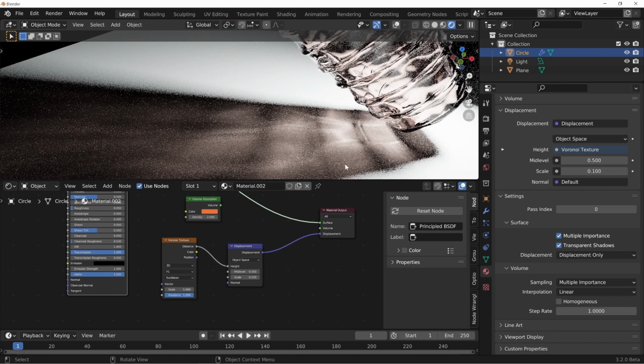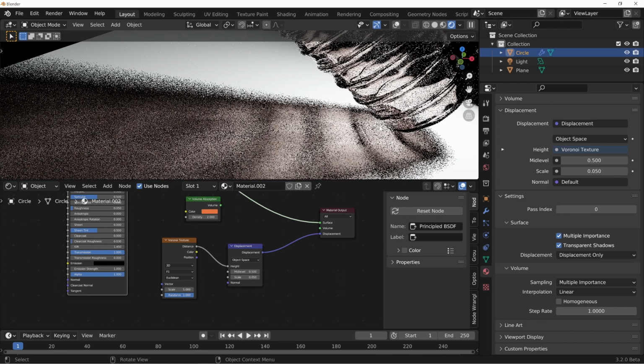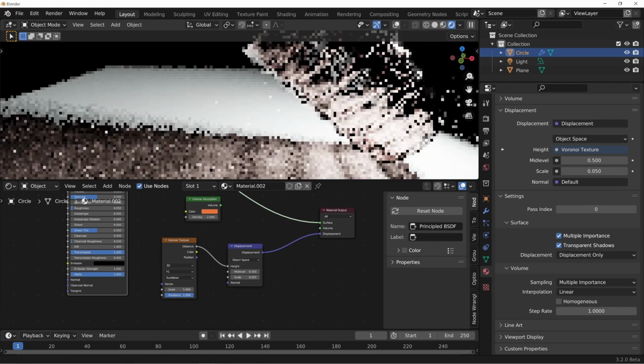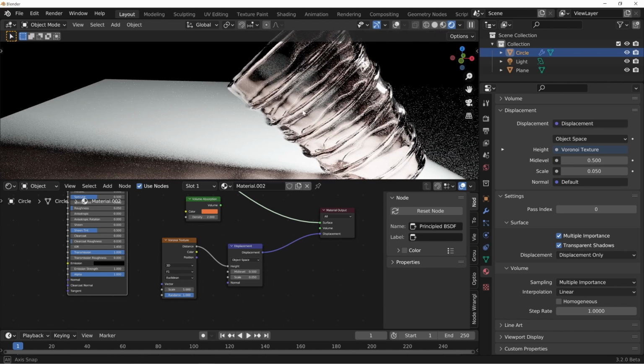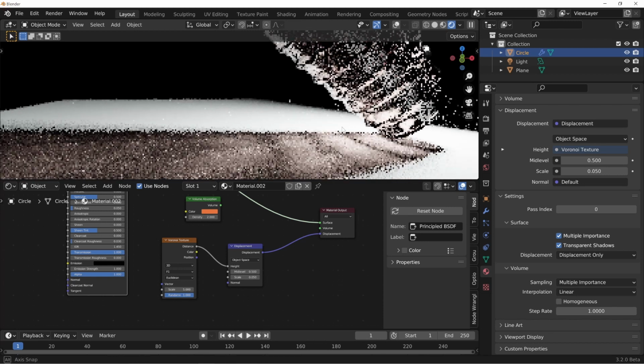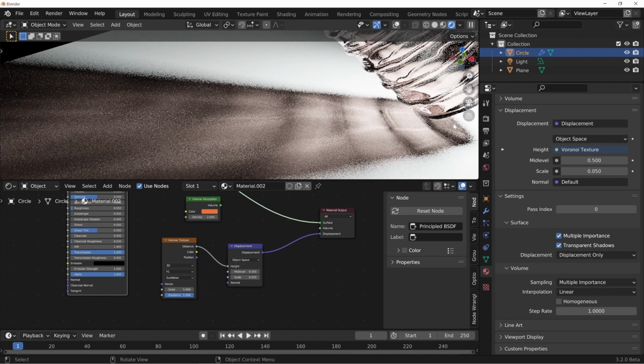Okay, so you can make this relatively small, so a 0.01, maybe a 0.05 or something like that, just to have a semblance of this sort of displaced effect of the glass, because glass isn't 100% smooth and perfect. You can add a little bit of displacement like that, and that will reflect in your shadow caustics just like that. Okay, so pretty neat.